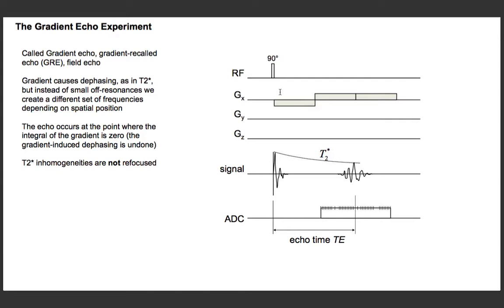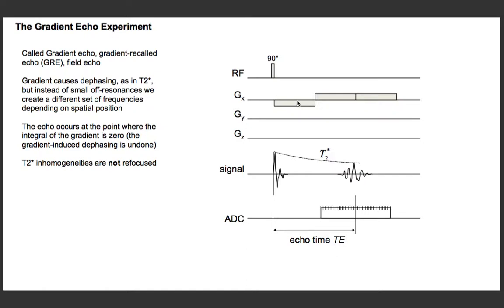We have a 90-degree excitation, we wait a little bit, and then we turn on our ADC and measure our sample at this point in time. But instead of sampling right here, as soon as we put on the 90-degree pulse, we turn on a gradient. If you think about what happens here, that gradient is going to cause all the isochromats that vary in space to have very different frequencies and very different phase.